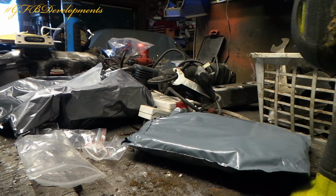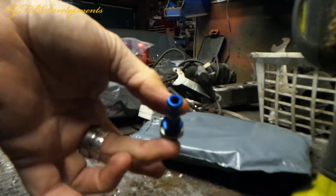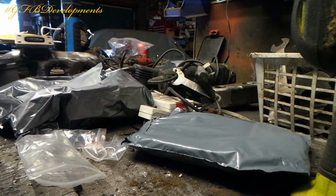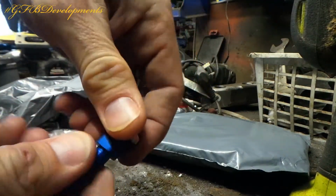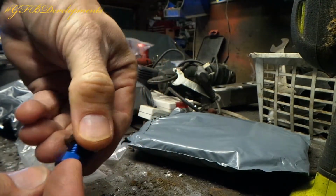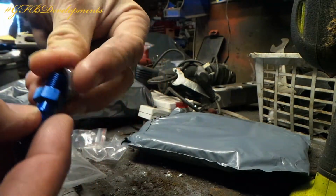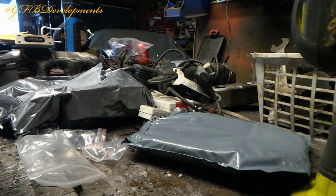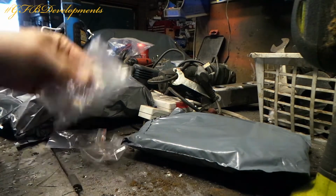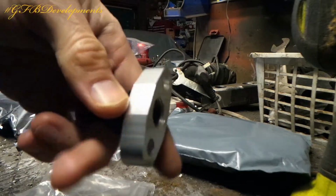Right, okay. So, sump side. It's not particularly very big, but I got told that you don't need it to be ridiculous because it's only going to froth it down there anyway. So, that's for the sump. Now, obviously, I don't know if you know the MX5, but the sump is thin. So, I don't really want to be threading that in just with that. So, I've obviously got the nuts and do it on the other side. Now I'll chemical metal that bugger in just to be doubly safe. So we'll put those together.